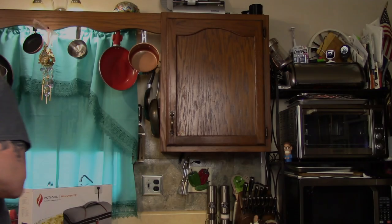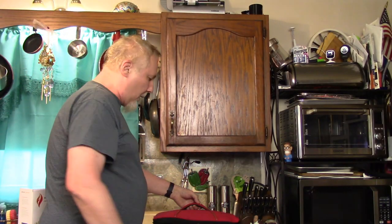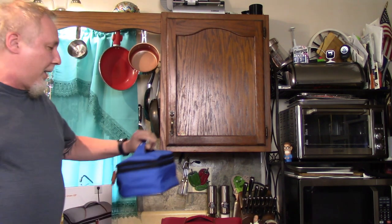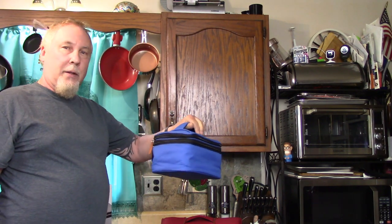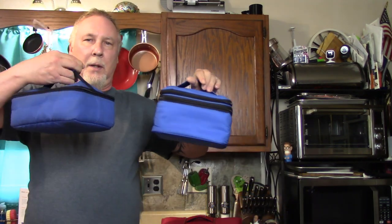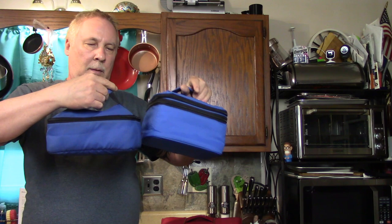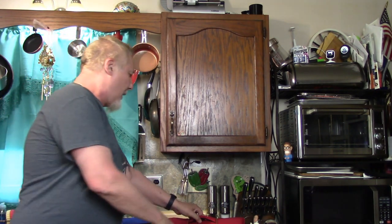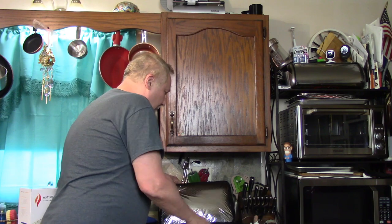It's time to try out my new Hot Logic XP Max Oven and my XP Mini. Look at this, XP. Remember the regular size Mini was like this? See? This does everything this does, except this expands and we can put things in the top here. So like I said the other day, I'm going to make a picnic for us.